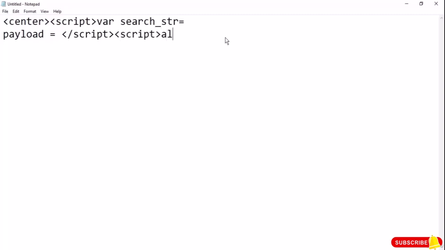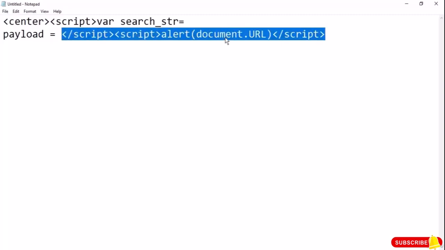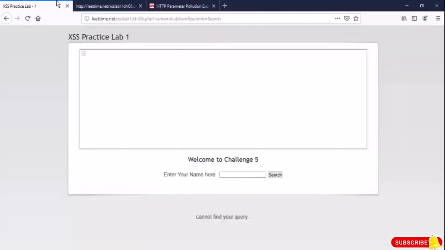So script alert and document dot url, and then close it. Done. So this would be our payload for this new challenge. Let's move here and let me use this.